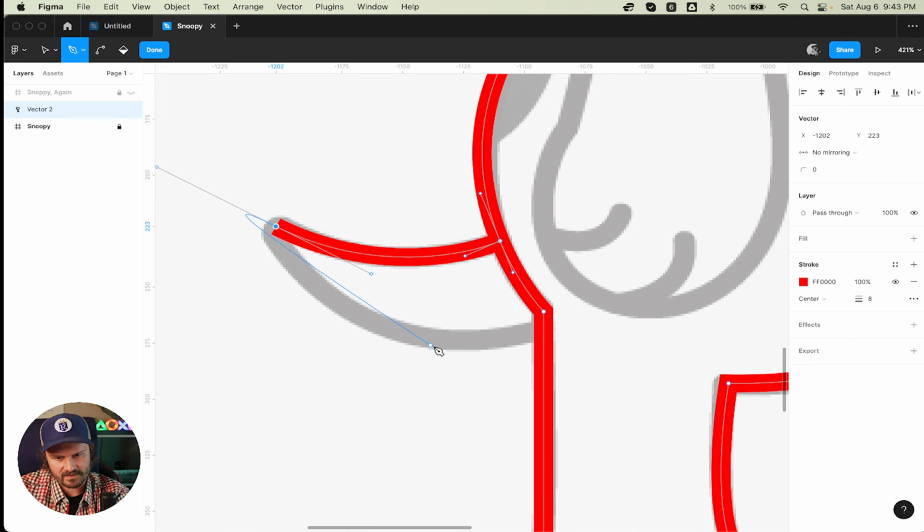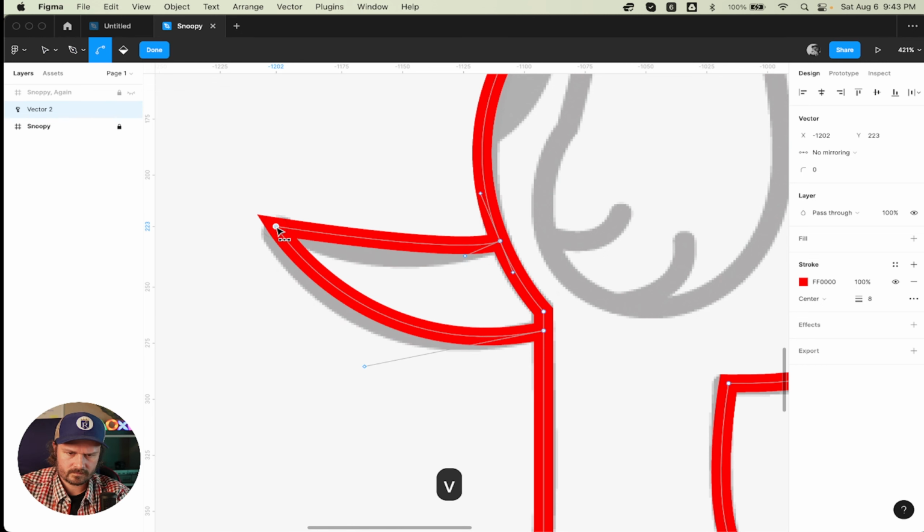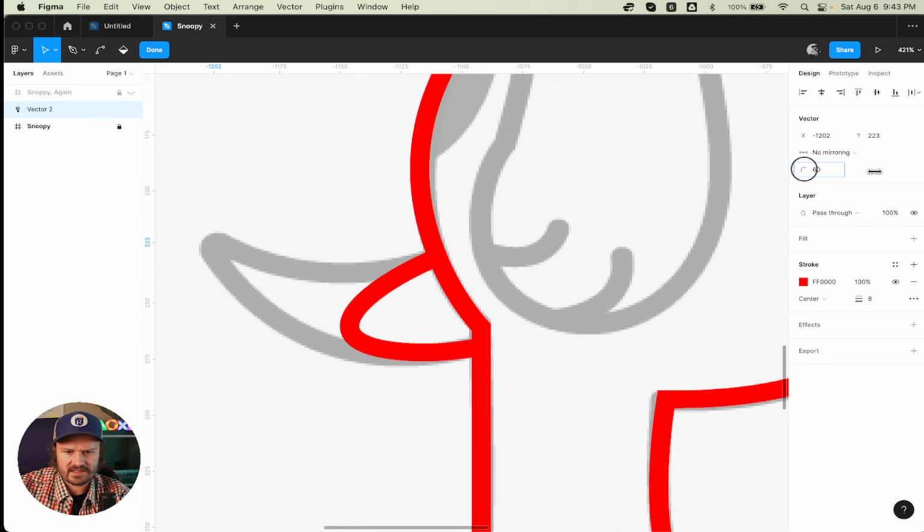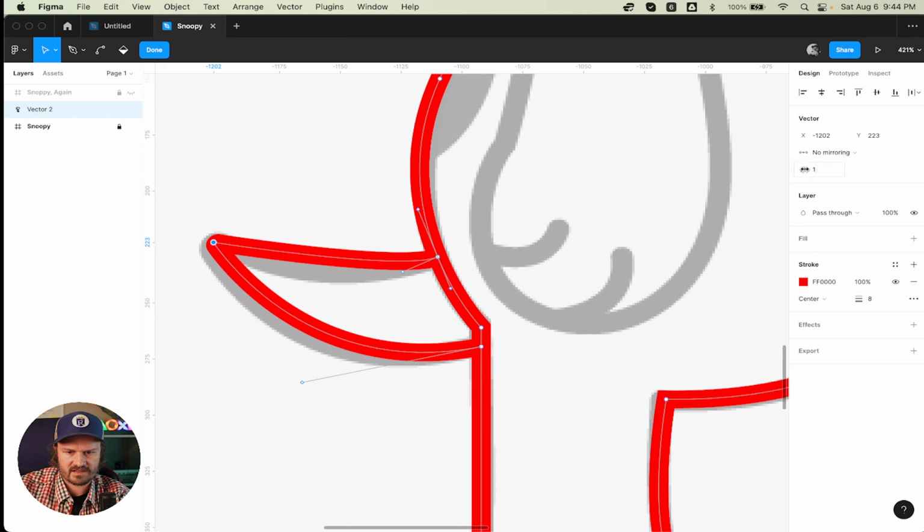I don't want a tail that has a goofy contour at the end like that, so I'm going to press escape. Click here, and there we go, something like that. I can round that off in another way. I should have mentioned this a while ago, we can also add a corner radius as we see fit, and so we can do something like that, which looks a little bit better.